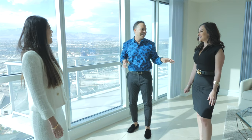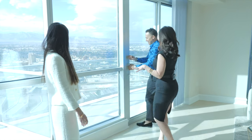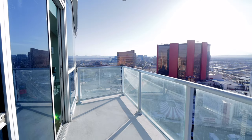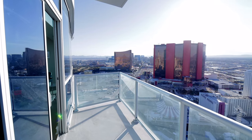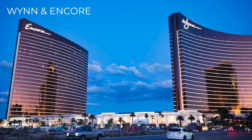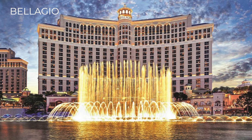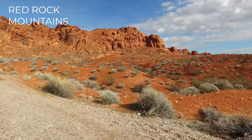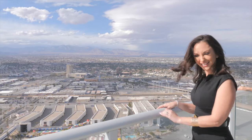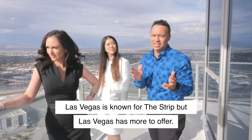When people think of Las Vegas luxury living, they don't realize this is a whole actual city — this is high-rise condo luxury living right here. Should we step outside? Let's try it. Wow, how pretty. If you look south, you can see the new Resorts World being built, opening this summer. You can see Wynn and Encore, Venetian, Caesar's Palace, Bellagio. And looking west, you can see the beautiful Red Rock Mountains.